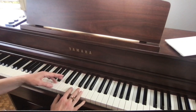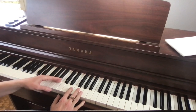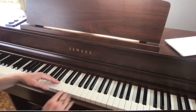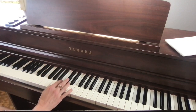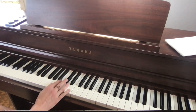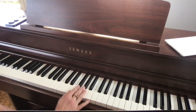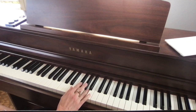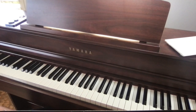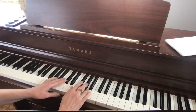Now, if this seems garbled at all, I can promise you the only reason is because you haven't thought about this in terms of tetrachords. The moment you get to the point that you go, oh yes, a tetrachord, it's this shape. I'll move my hand over here so you can see it better. It's this shape. And then E, oh yes, it's the white, black, black, white. As soon as you have that memorized, this works. A plus E. Back down.